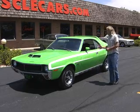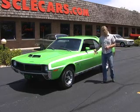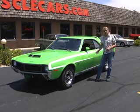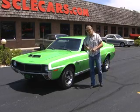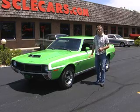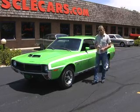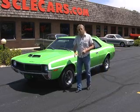Now, this car was originally an automatic. It's been changed to a 4-speed. Got a console in it. Everything looks factory. It's got the factory shifter. It's got the pull-up for reverse. We do have the original automatic transmission, original console, all the parts needed to put it back if you want to go back to the original automatic trans. But as you look at it right now, it looks like factory installed 4-speed. Everything was done with original American Motors parts.